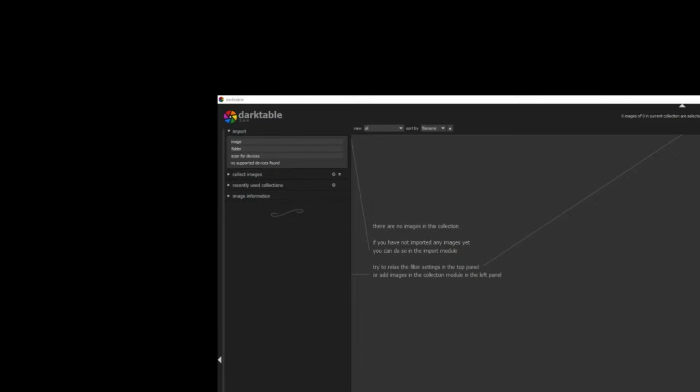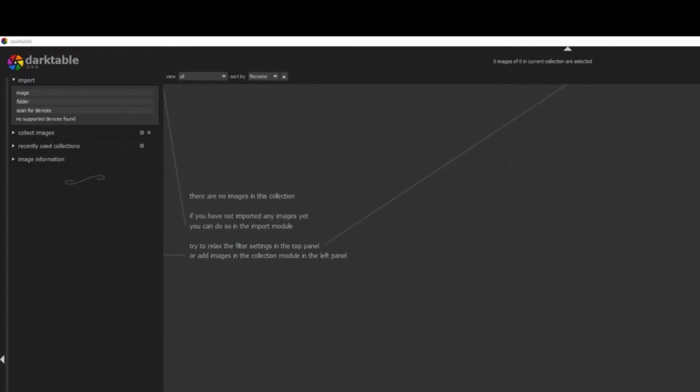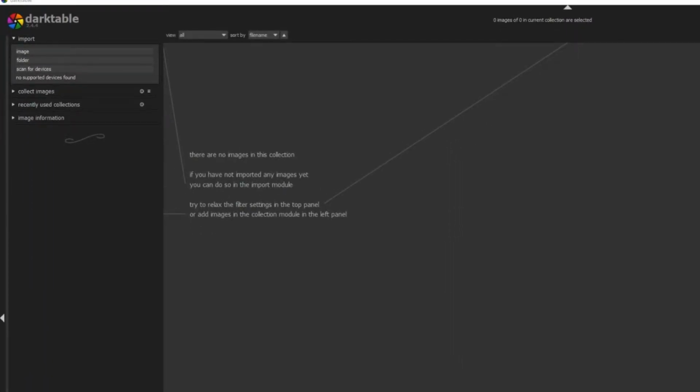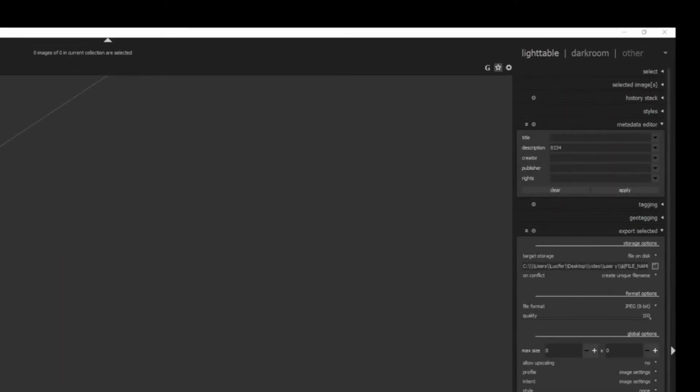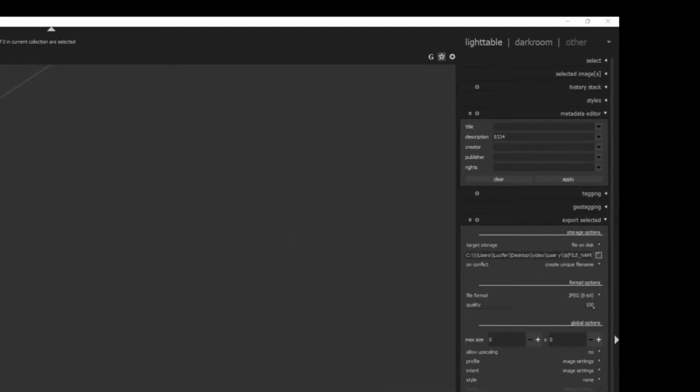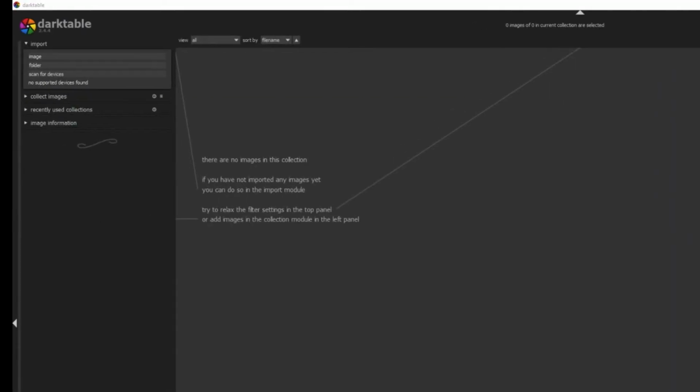On the top left-hand side, when you boot into Darktable the first time, you're going to notice there's a left-hand side that has a section called Light Table, Darkroom, and Other. That's just showing you other options that you can use, but Darkroom might load up if you're selecting an image to boot up into. Otherwise, if you open the application with no presets or without having loaded an image directly, you're going to be greeted with the Light Table screen.